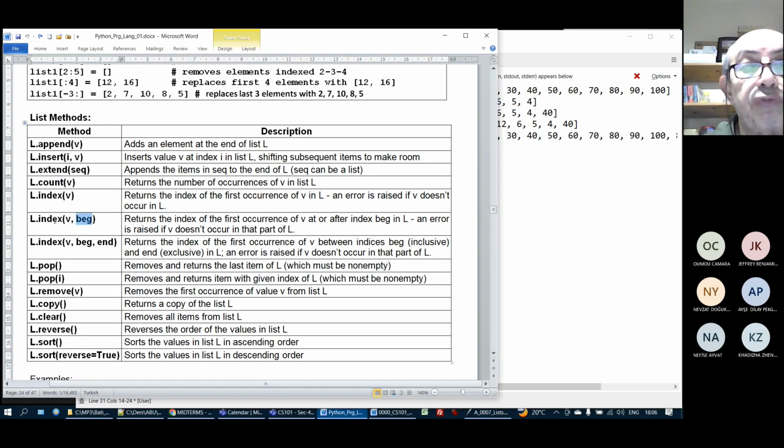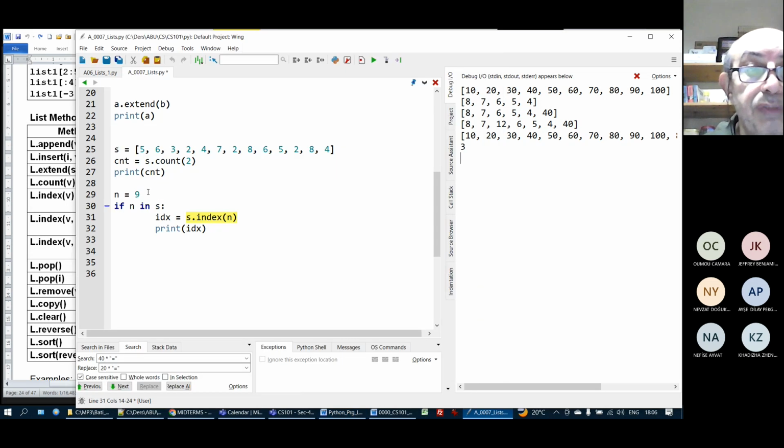There is another version of index. Assume that n is 2. I don't want to get the index of the first occurrence, but the index of 2 starting from some position, from this position to the end of the list. What is the index of this 6? 0, 1, 2, 3, 4, 5, 6, 7, 8. So the index of this 6 here is 8.